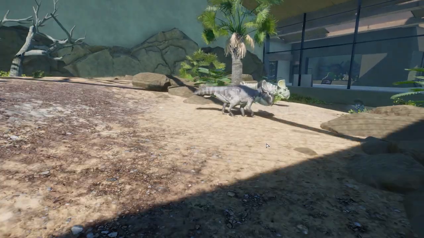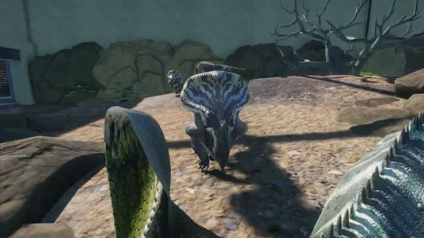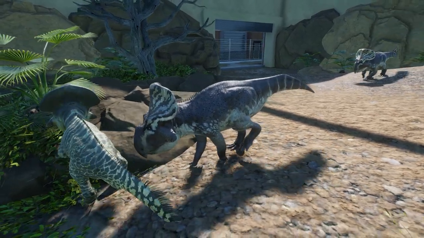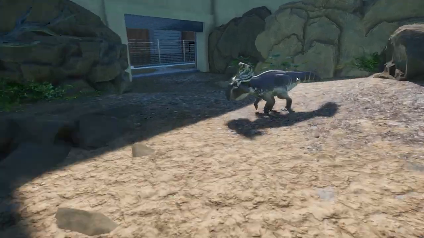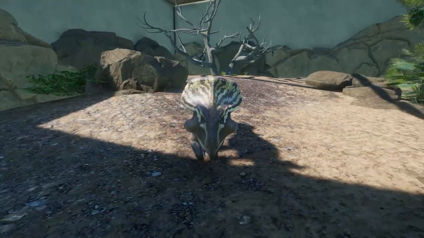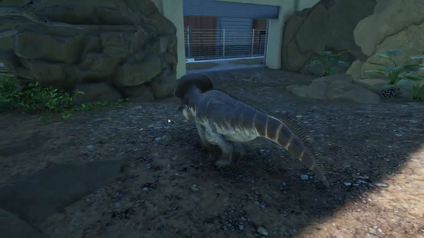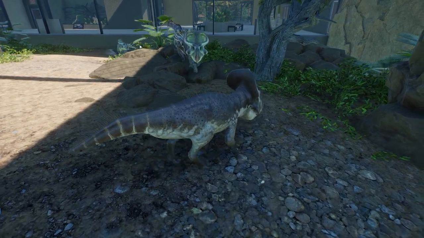So let's head on into their little habitat now, and we'll have a little look at the dinosaurs themselves. Let's have a look at this guy here. Such beautiful little dinosaurs. They're definitely my favorites so far. They're so cute. I really like this patterning that they have on their frills as well for this particular skin. I think it might be my favourite skin, although the green skin is really cool as well.